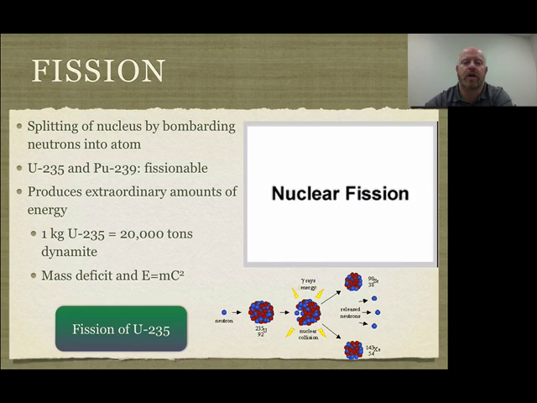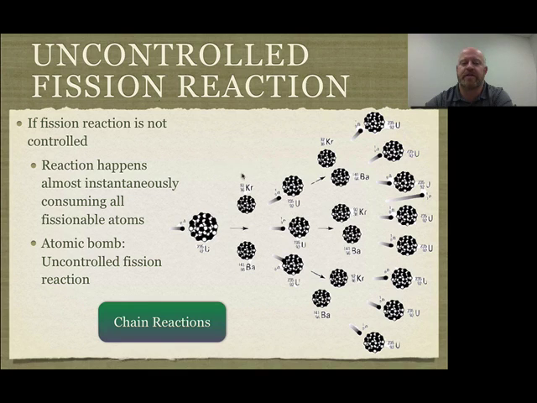Now, if we go back to our PowerPoint here, kind of the same idea here, if we don't control this reaction using those control rods, the reaction happens almost instantaneously. It's almost unimaginable how fast these things split. You get one to split, and then these things are moving almost the speed of light, these neutrons are. So you get all these things to react to happen so fast that you get this massive chain reaction. And if we don't control it, that's basically the atomic bomb. So an uncontrolled chain reaction is an atomic bomb, whereas a nuclear power plant is just basically a controlled chain reaction, where we're maintaining the number of neutrons that get released, and we're able to actually maintain that and harness that energy. So we let that energy roll out slowly versus rolling out very fast.